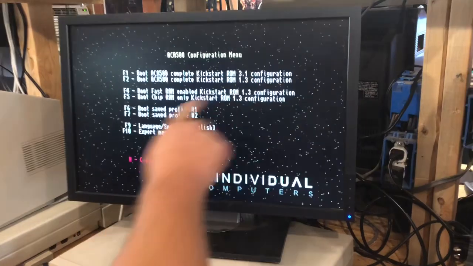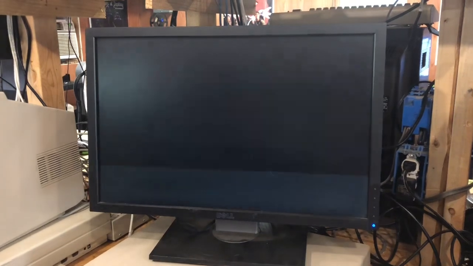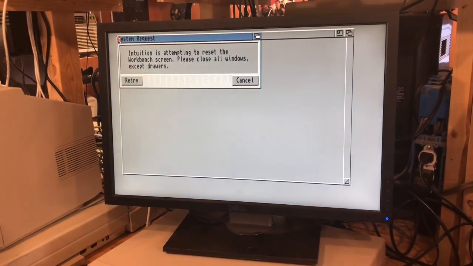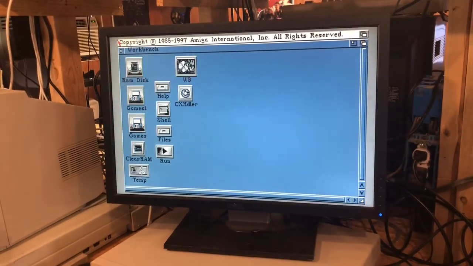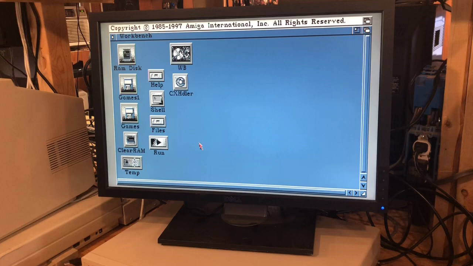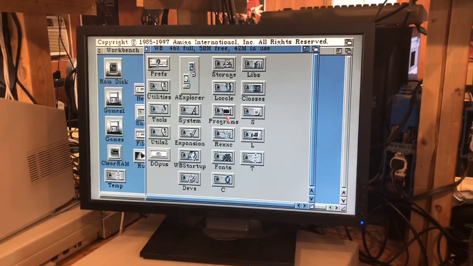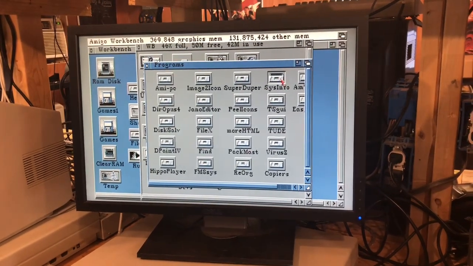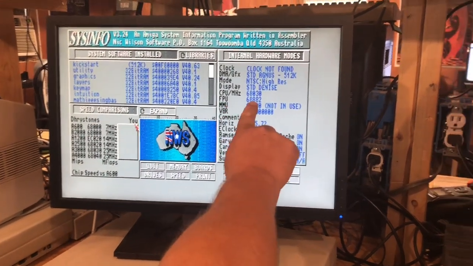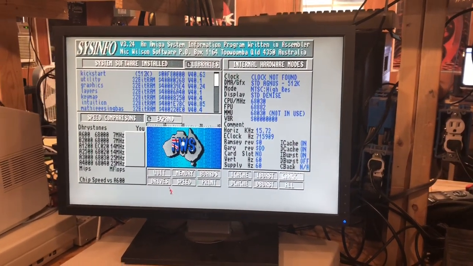We're gonna boot it into 3.1, and I'm using the Workbench that I have set up for my 1200, so we'll see how quick she loads up too. That's one thing I like about this ACA500. It's pretty dang fast. Yeah, there we go. We're loaded up. That's really quick. I don't really have a good testing program on here, just the normal system info. So we'll go to that and check it out. It does show that the FPU is there, and the CPU is showing up. Everything's working like it's supposed to so far.